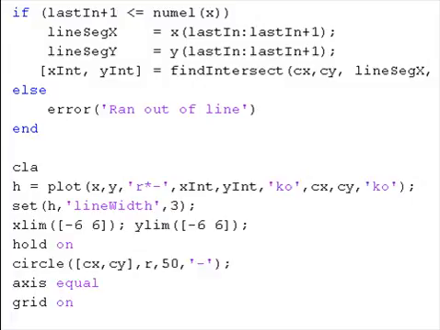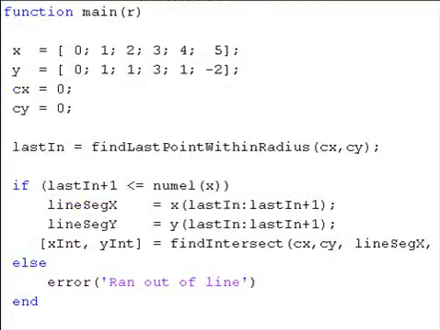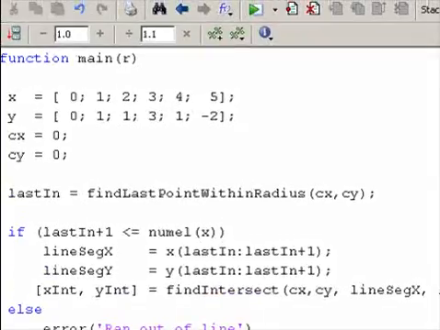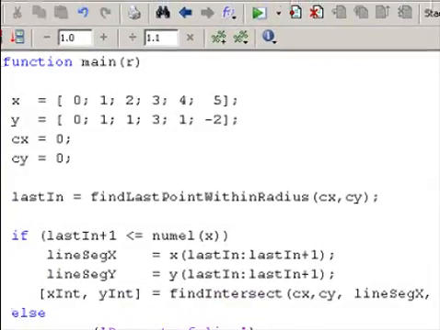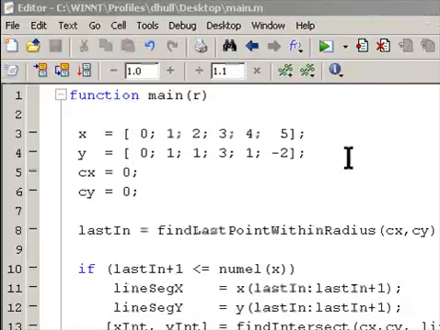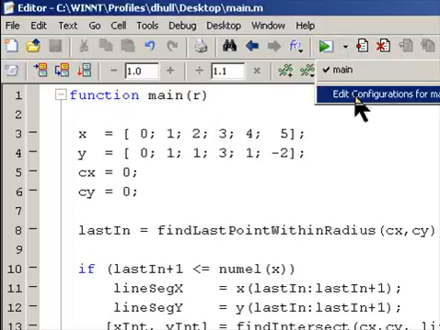Now, the final thing here is, as you remember, I was able to sweep through a bunch of values of r. Looking here at the top, this function main takes the value of r as an input. And what I've done is I took advantage of run configurations here.